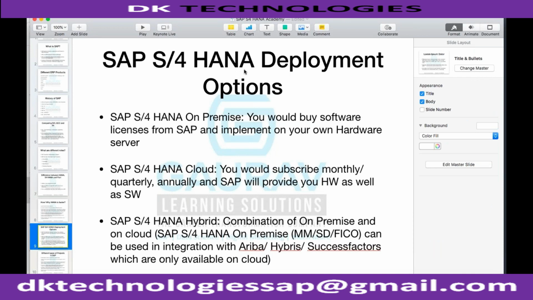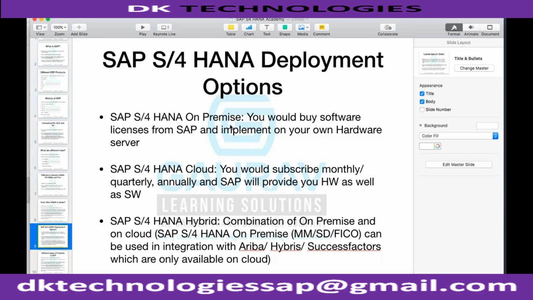Also, we discussed that when you deploy SAP S4HANA, SAP provides you three options. To be frank, two options. Third one is a combination of both. So there are two options which are provided by SAP. So if you go to SAP, let's assume you are a customer. Okay, you have your own company, and now you decided that I want to implement SAP. So if you go to SAP, I want to implement SAP. What SAP will tell you is, okay, what would you like to buy? You want to buy the S4HANA on-premise license, or you want to buy S4HANA cloud license? Now, what would be your question? You will ask SAP, can you tell me what are the benefits and drawbacks of both?